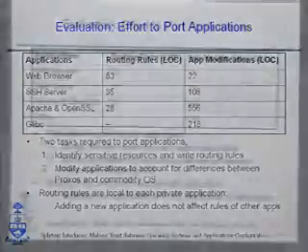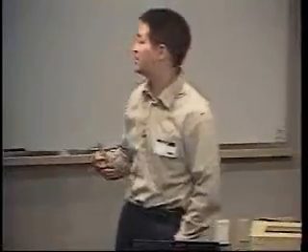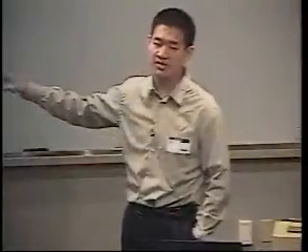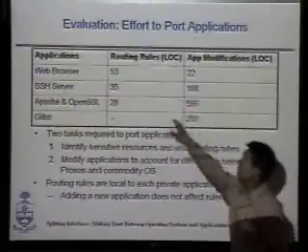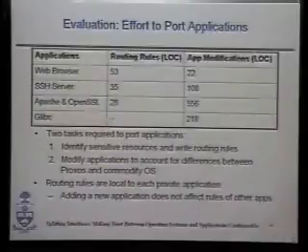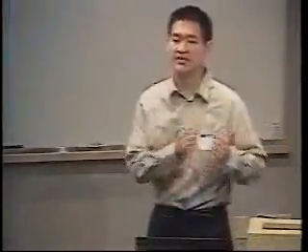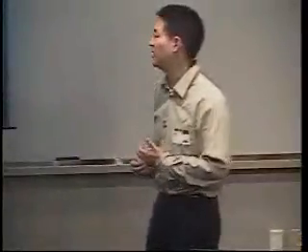So in our evaluation, we talk about two costs to Proxos. One is the effort it takes to take applications and move them into Proxos. The other is performance. So I'm going to start with the porting effort here. Here I have the amount of code that's in the routing rules in terms of lines of code, and you can see that they're fairly small. In practice, we found that once you understood the application, it is very easy to basically identify the sensitive resources and write rules for them. And the rules are not very long.